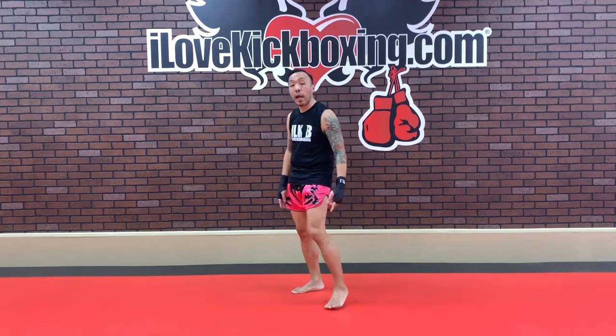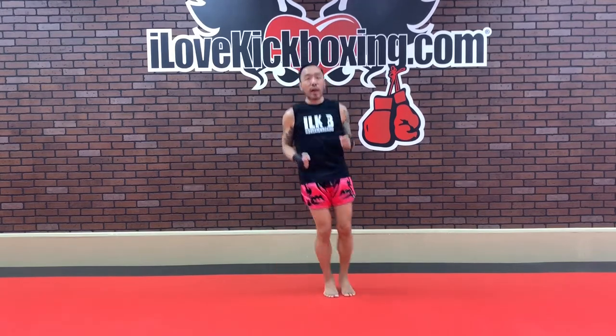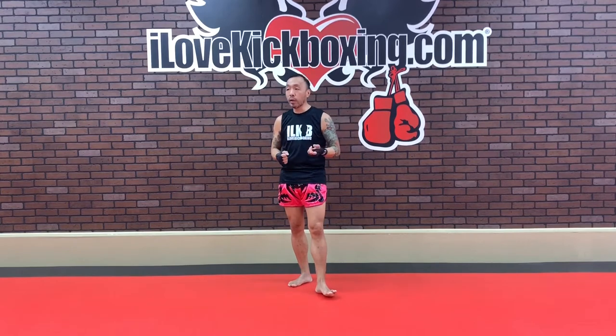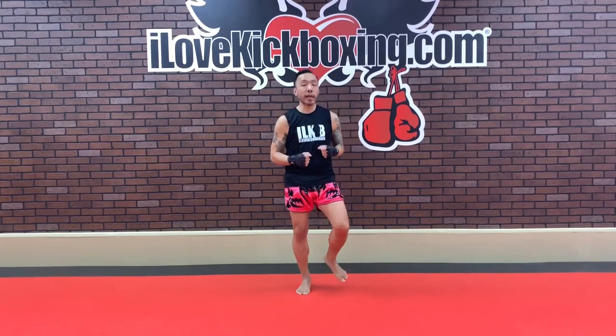Okay, guys, really work out those quad muscles, your thigh muscles. Work out those calf muscles there. A few more seconds. Locking those legs together, lateral hop in 3, 2, 1, lateral hop, guys, side to side, all right? Here we go, keep that going for a few more moments here. We're going back to our jog in 3, 2, 1, slow it down here. Slow it down, y'all. Okay, great job.